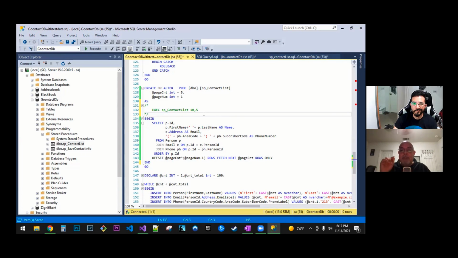SQL Server can calculate pagination a lot quicker than it can transfer the data. So the smaller the record set that you send to the front end, the snappier your website's going to be. Cool. So yeah, this is pagination at SQL Server. In the next episode, we're going to modify our API to be able to call this store procedure and grab the data that we need.